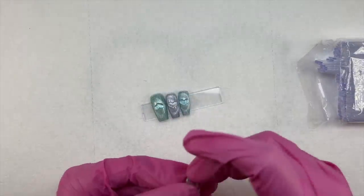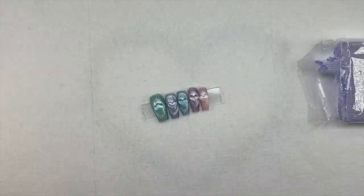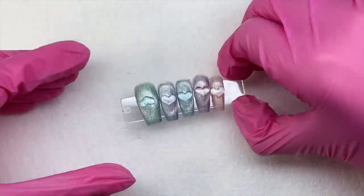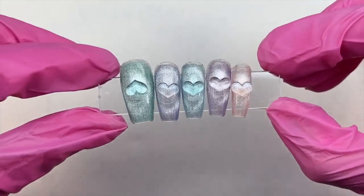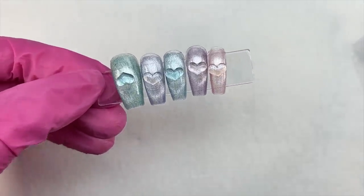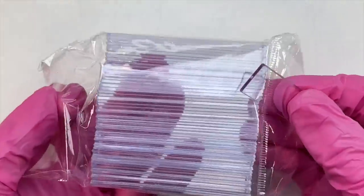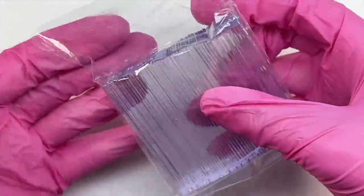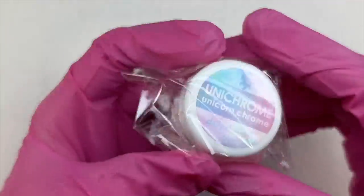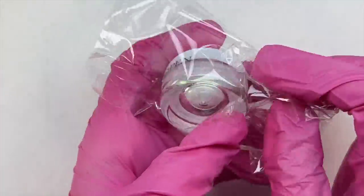This next item is also one of their new items as well. Basically, it is a little piece of rectangular plastic that you can use to store your press-on nails or just make nails and then showcase them. I love these so much. I did forget to pick up the double-sided tape, and you can also just purchase the double-sided tape from Daily Charme as well, which I think is super convenient. My next haul, I will definitely be getting some of that double-sided tape because I really liked these little rectangular pieces. I think it will be really nice to showcase some of my absolute favorite nail designs that I have.